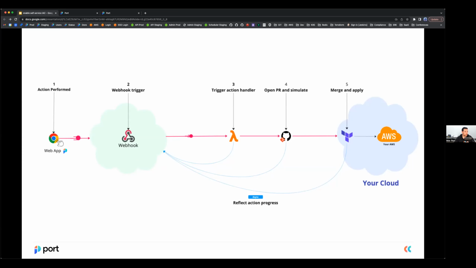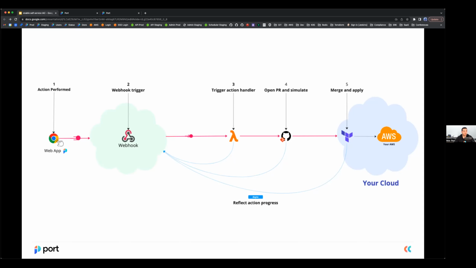And I can see a question from Anonymous saying, what happens if the apply fails after merging into main? So this is a common problem with managing infrastructure as code using GitOps. In this case, there isn't really anything special about using Port. The best thing we can do is, during the workflow that applies the changes, report that some failure occurred. What this will do is let the developer know that something went wrong, and he can alert the platform team or the DevOps team.